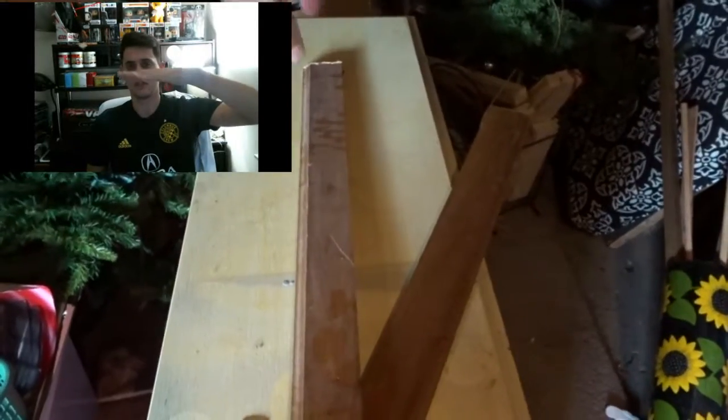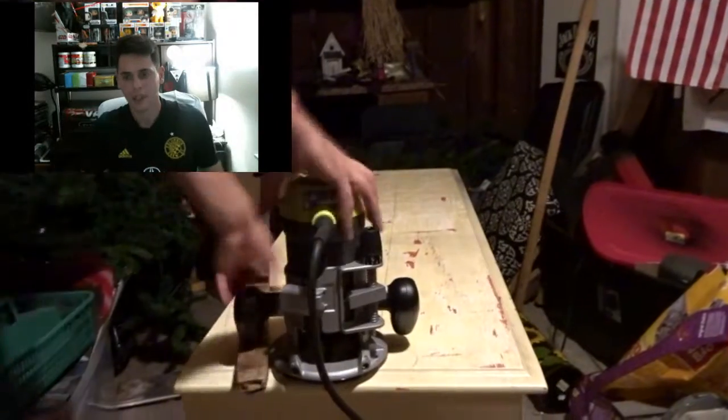And here we go. So, just going around my garage, doing things. There's the boards I was going to use. I ended up not using. I just went to the store. I went to Lowe's and just bought some flat wood. Because on the bottom, instead of being flat, it was not flat. It had a little niche in it, kind of like that. Or it was kind of like this. So yeah.